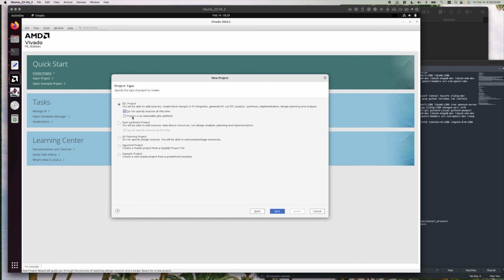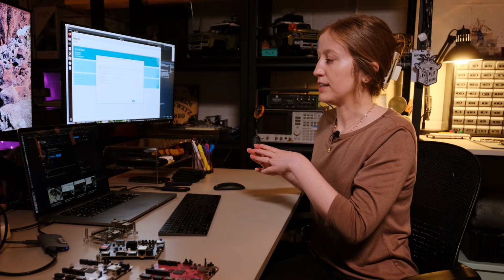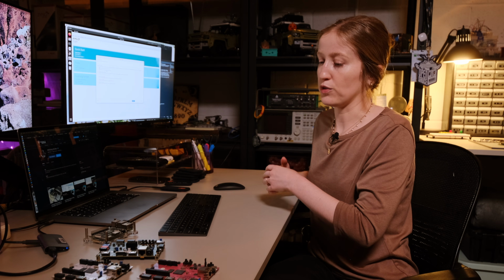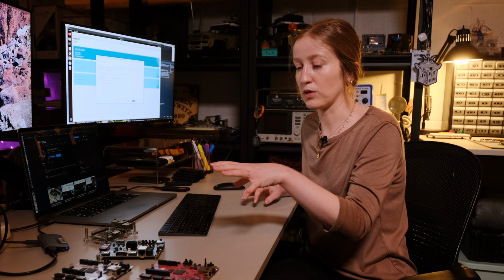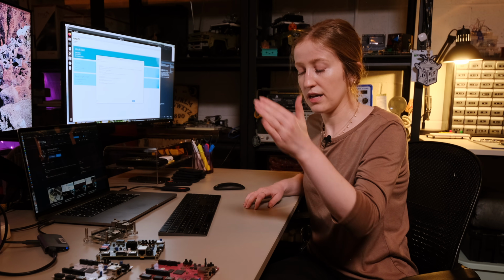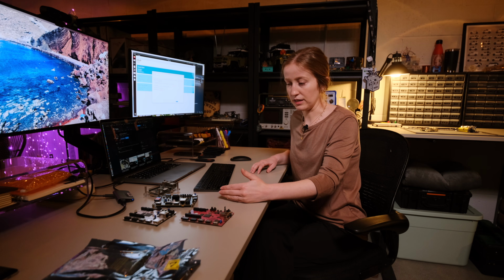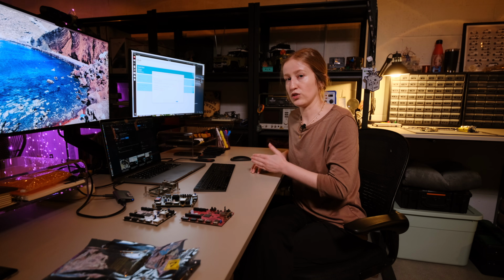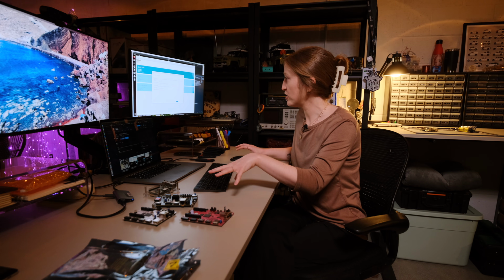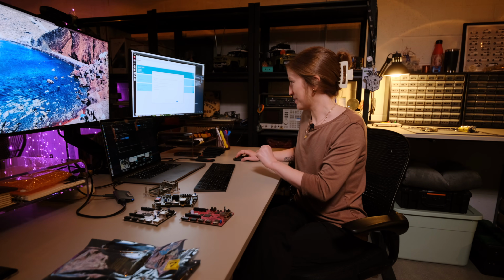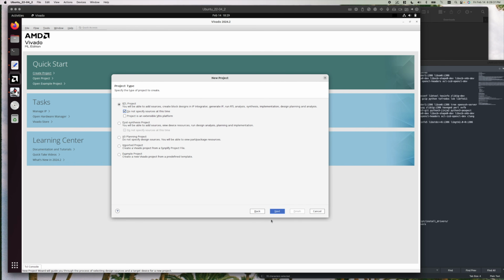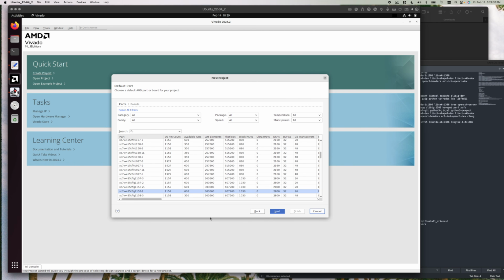The second option for Vitis is an extensible platform. That is for the accelerated project. That assumes you're going to create an embedded Linux image, and then you're also going to have an accelerated kernel built in, where your application space running in Linux basically has hooks straight into the programmable logic of the FPGA. That's a different time and place and not a beginner topic, so we're just going to make a regular old FPGA project at this point.